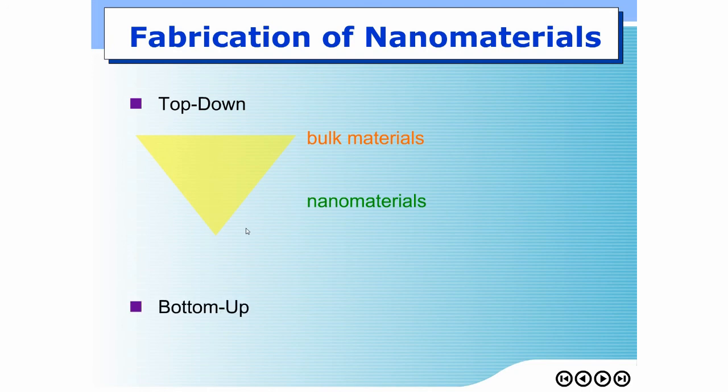a more popular approach would be bottom-up, which starts from atoms and makes atoms group into particles and end up with nanomaterials. This is a relatively easy way to do, but the tricky thing is how to stop agglomeration of atoms or agglomeration of particles at nano size. And the trick that we will learn in this course is in here. How can we stop at the right size or the desired size?